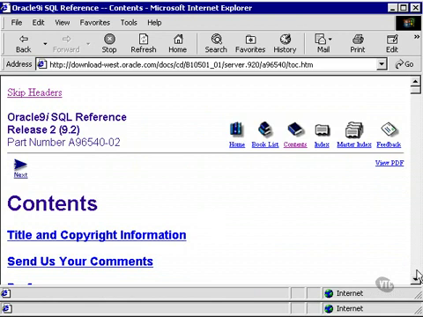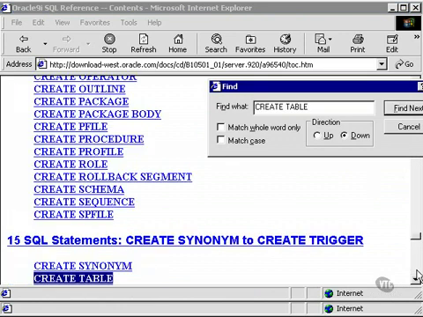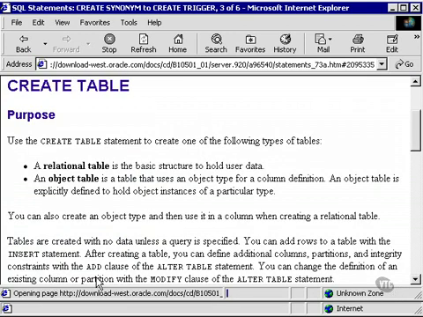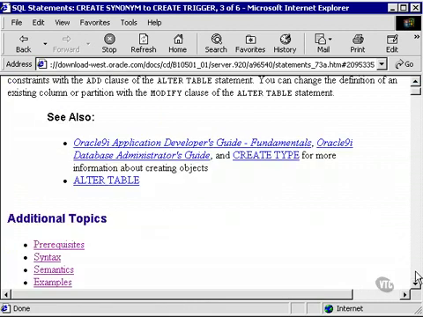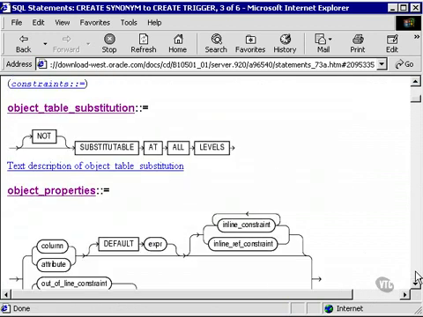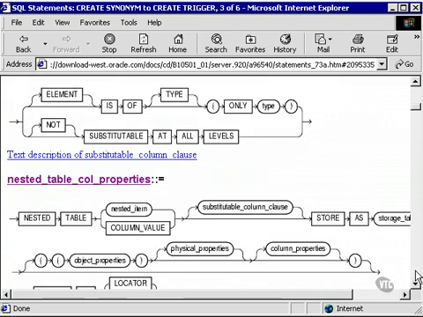Let's scroll down, or an easier way would be to search for create table. Here's the create table command. Click on create table. Here is the create table command page. If you scroll down, you will find an enormous amount of information on syntax and general explanations of all the options and parts of the create table syntax.